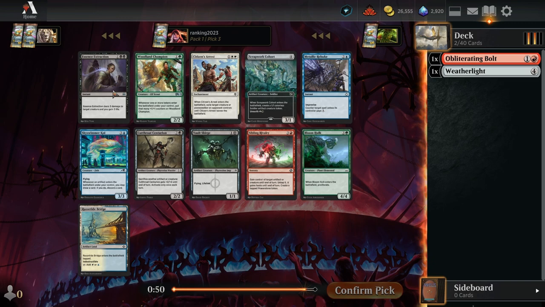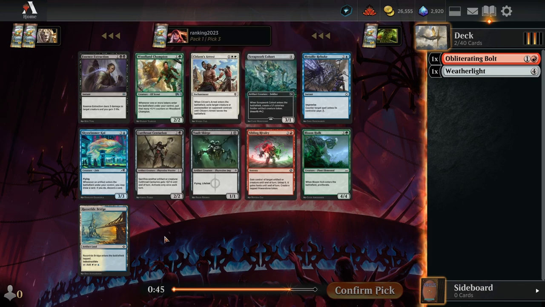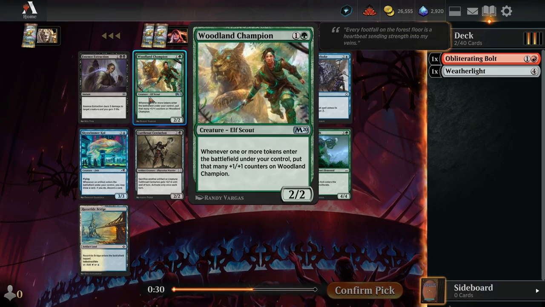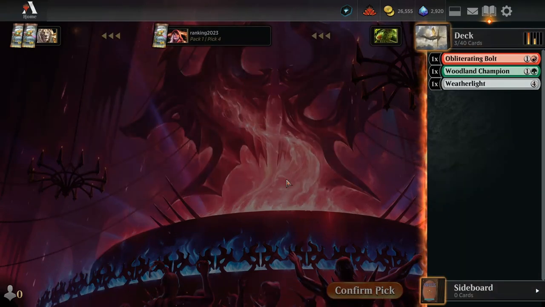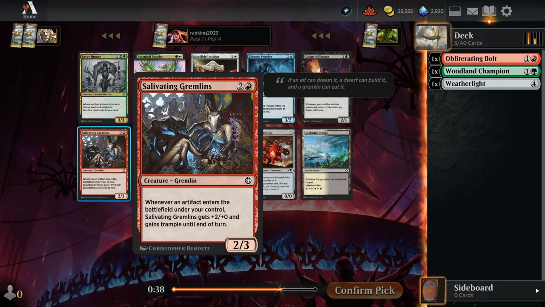All right, let's see here. Essence of Extraction looks pretty strong. Not exactly splashable, though. Hulking Bloom, on the other hand, does look pretty strong if we wanted to go green. It's certainly an older card. Woodland Champion. Yeah, I think I do actually like that better, at least from a value perspective. And this, sadly, I have almost everything.